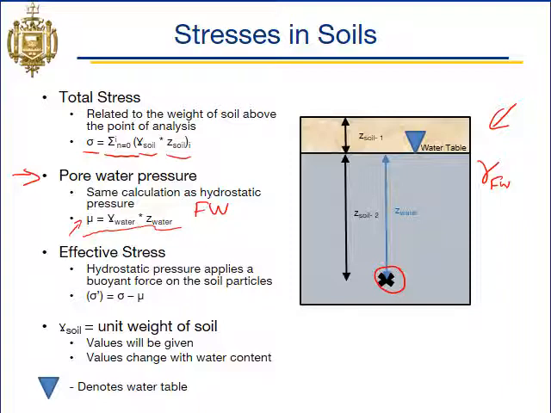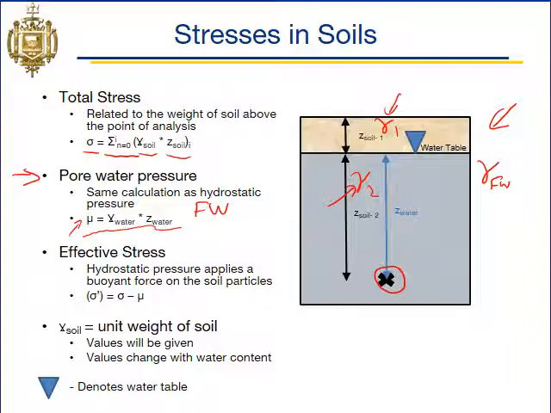All right. So in our soil profile here on the right, we have two soils. Soil 1 will have a gamma, we'll just call it gamma 1, and then we have soil 2 here. This would be gamma 2. Now remember, these gammas include water. So the unit weight of soil includes water. It's not asking for gamma dry, it's asking for gamma soil, which includes the water already. So you don't have to add gamma fresh water to this gamma to get gamma soil. The gamma soil will already be given.